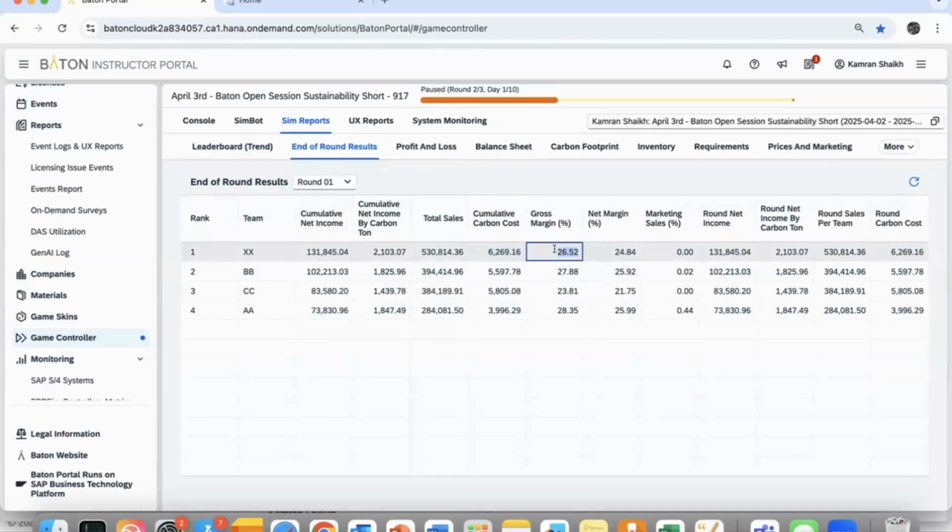The margin was quite competitive. I mean, they found the sweet spot between the lowest margin and the highest-ish margin, right? So they were able to position themselves quite well in terms of the overarching margin to be able to make the cumulative sales that it did, which are quite high.